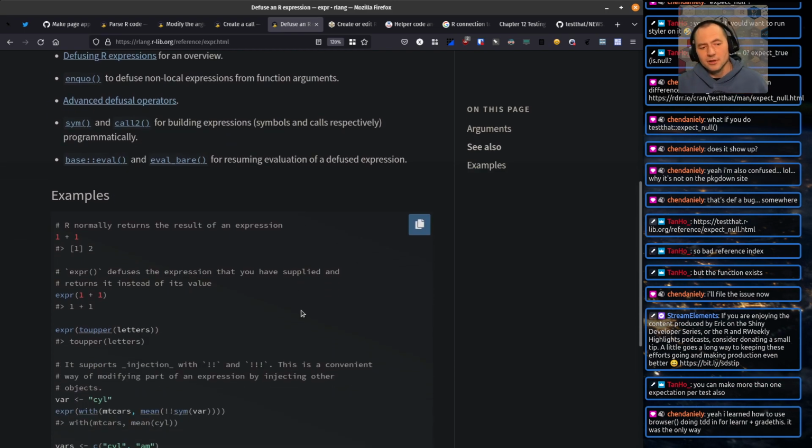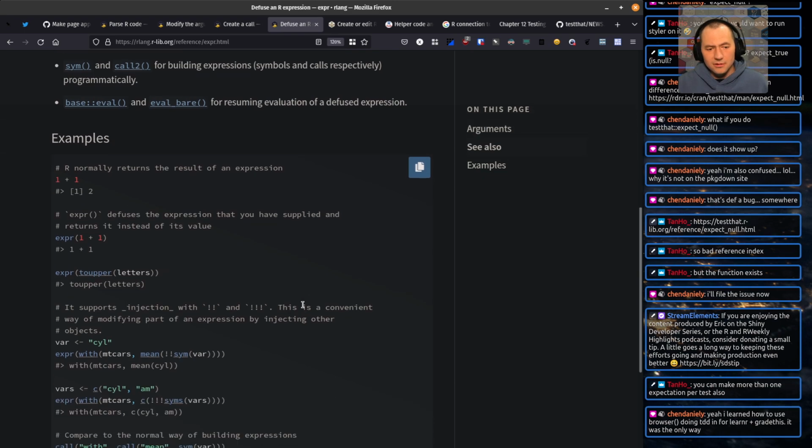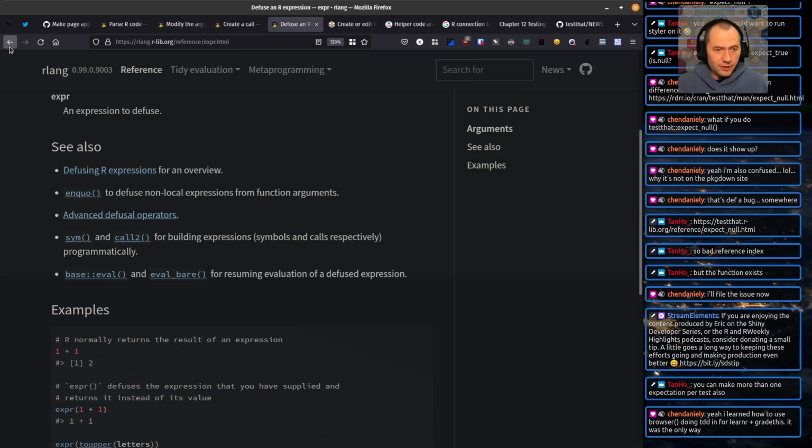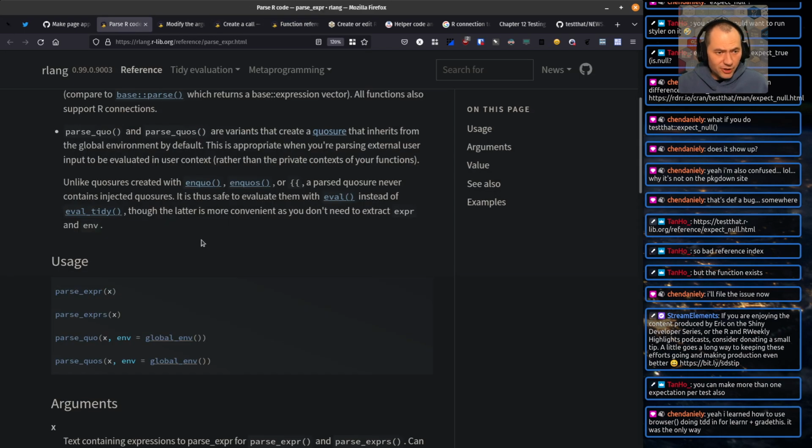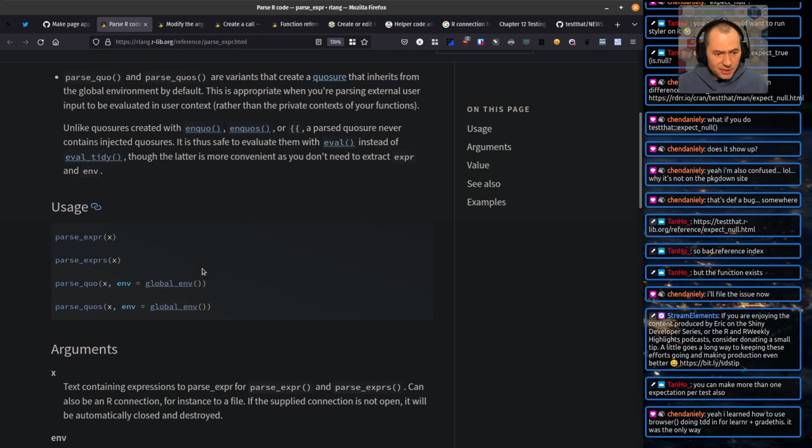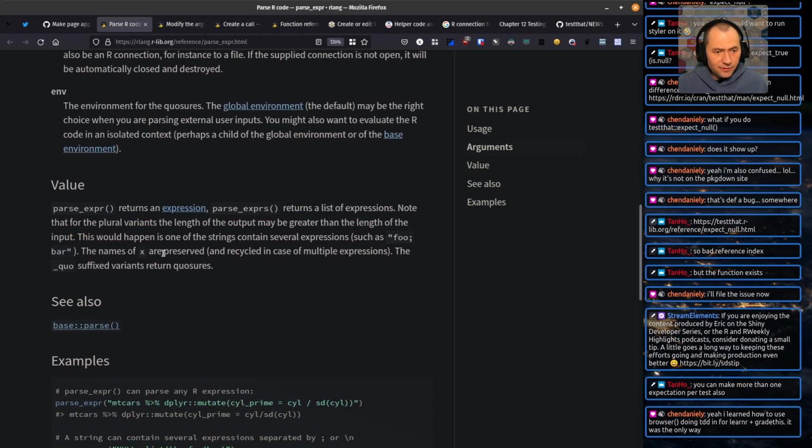That's a little over my head right now. I want to go back to parsing this. What is the object that we're getting here? An expression. Oh, so it is an expression. Okay.